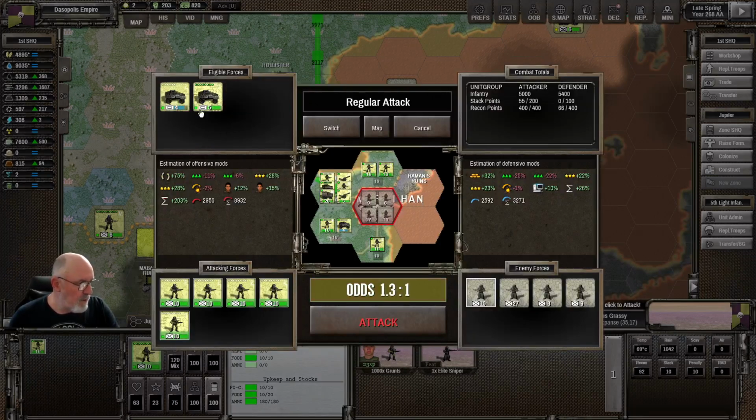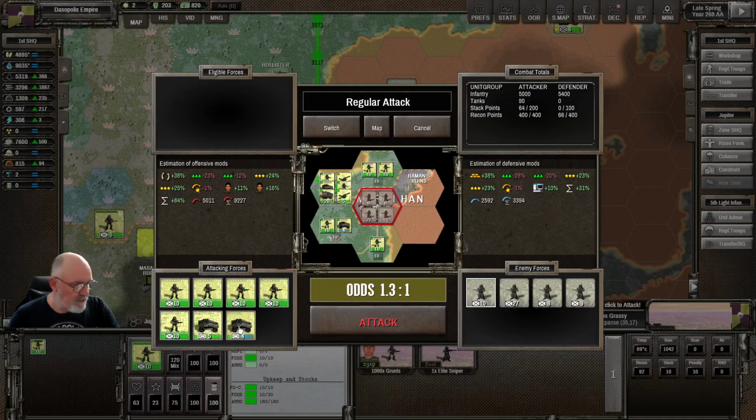So 1.3 to 1 is not fantastic. We'll then just start to add these armoured cars in as well, just to see if they can get some damage to just push them through. We're not changing the odds much, but we are getting a little bit of concentric bonuses, but it's really diminishing with what they can do. So let's just go for it and see how we go. This is probably not a good idea.